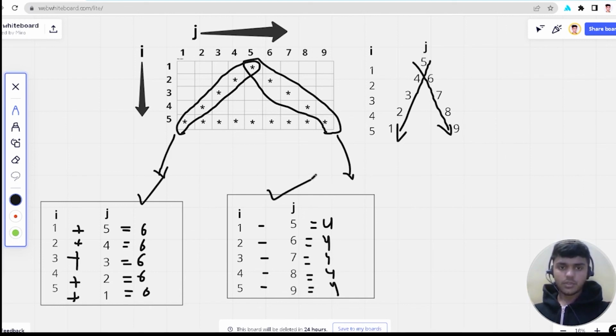So we can say that each and every time i plus j equals 6, on this position, this condition, we need to print our star.